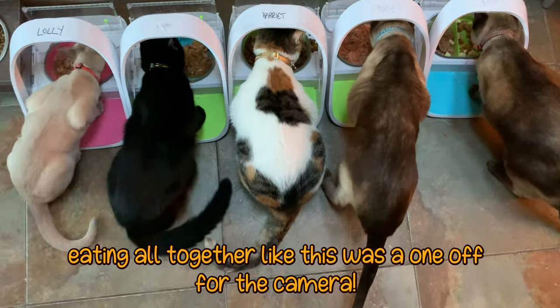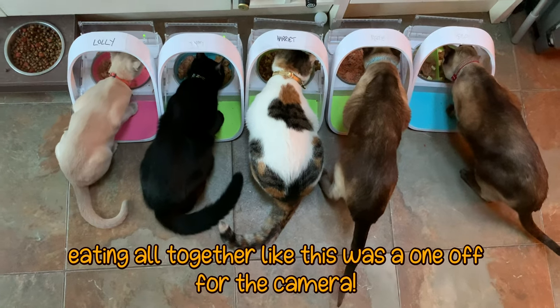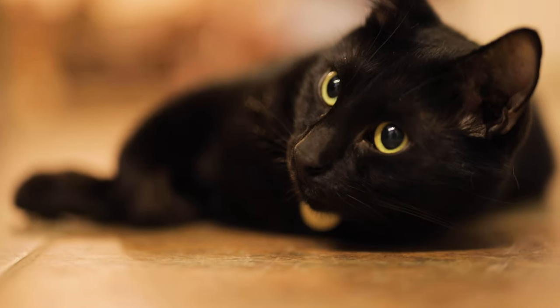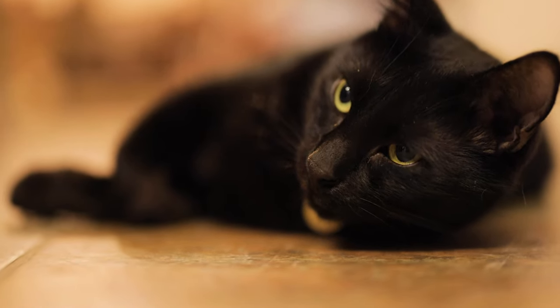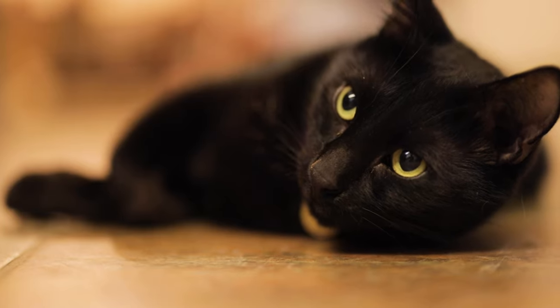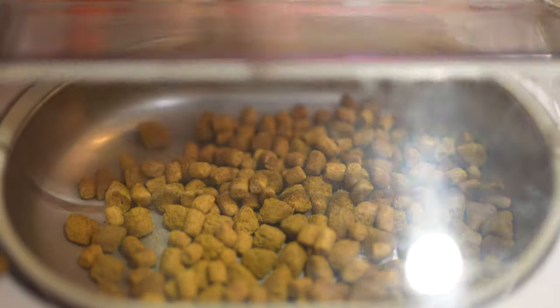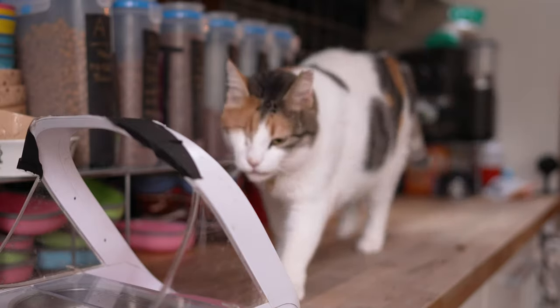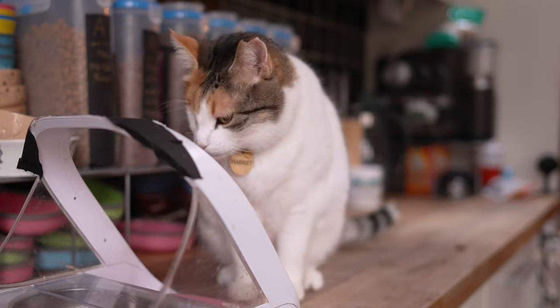Overall, I think they're great, and I really don't know how I would cope without them. If I had to give them food individually, it would be an absolute nightmare. Especially as they like to graze throughout the day rather than eat in one go. Well, apart from Harriet, who tends to eat everything up straight away. But it doesn't stop her keep going back to the feeder to see if there's magically any more in there.